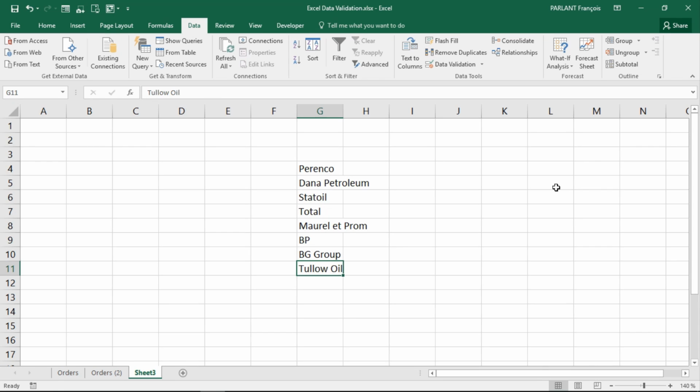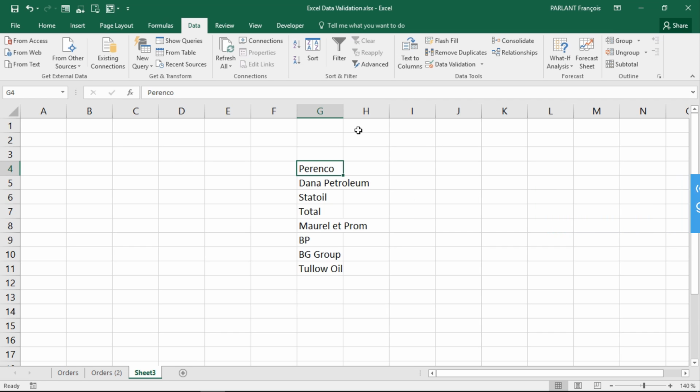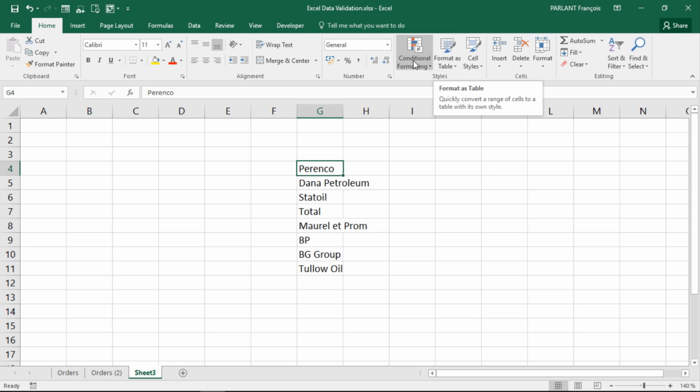So here is my list, brand new, and I'm going to make it a table. That's a very great tool, and just follow me because in another video I'm going to show you how to use it. So right now, click in one of the cells where there is something, go into Home, and in the middle here you've got 3 buttons. That's the middle one.